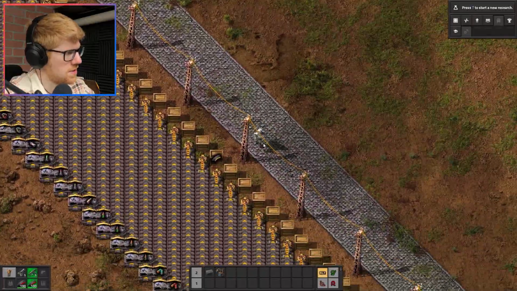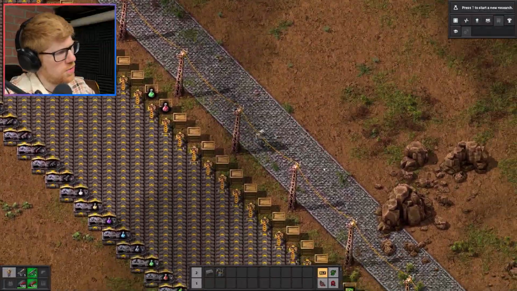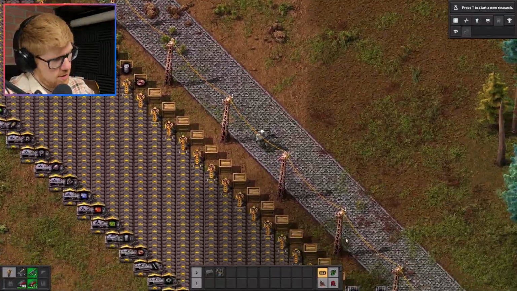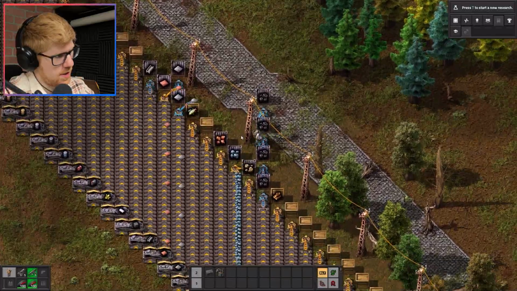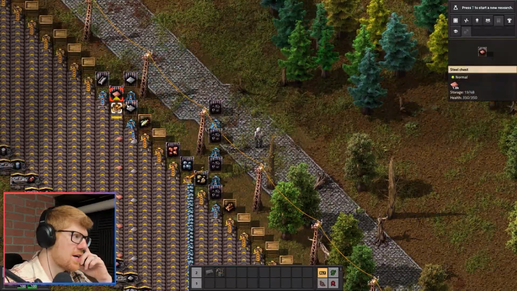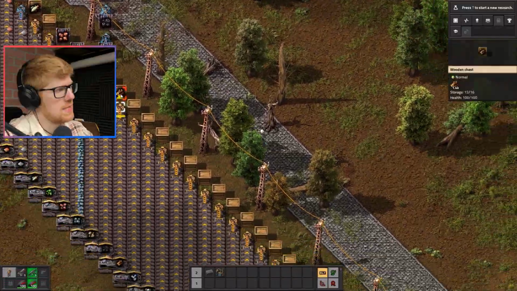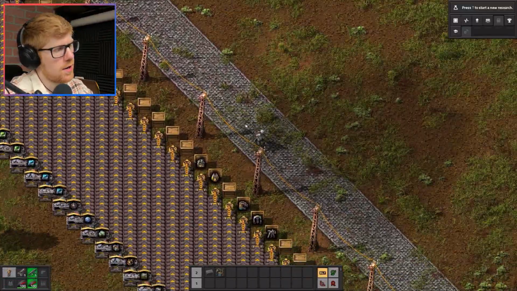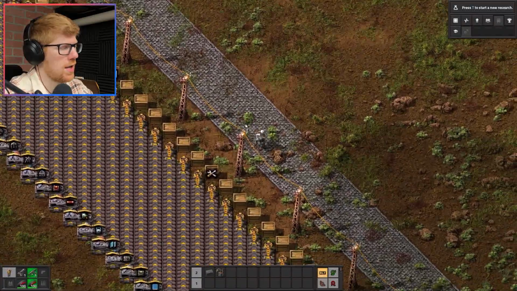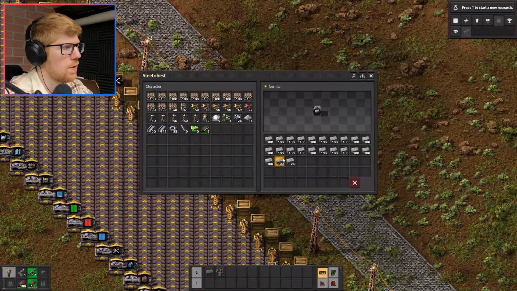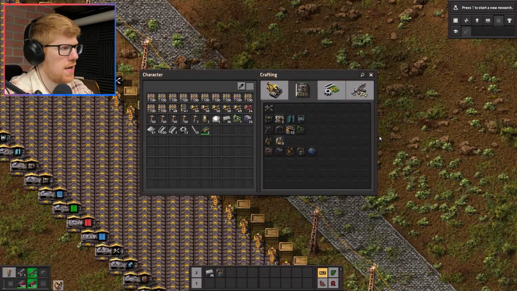Nope, this is military stuff. No, stone bricks are way earlier than I thought. I don't know why I thought they were later. My mind wants them to all be together with the plates and stuff, because this stuff comes from furnaces, as the bricks do, but they are in a different place. And we can't change that. There's nothing we can do to change that. So let's just make an oil refinery.